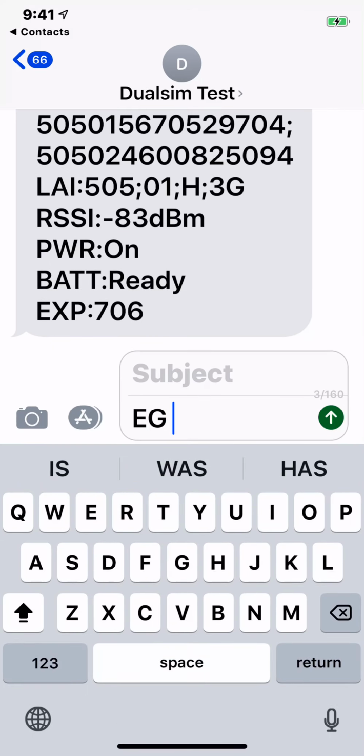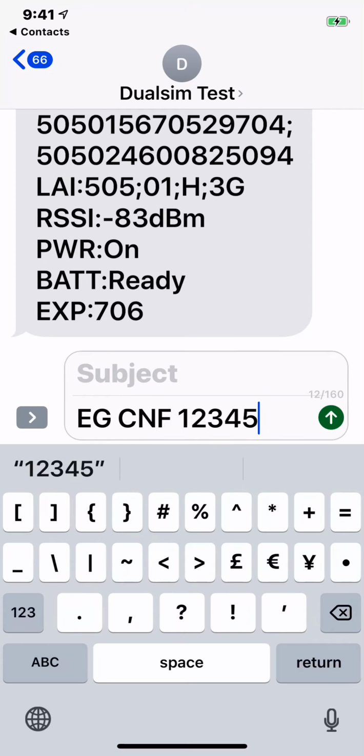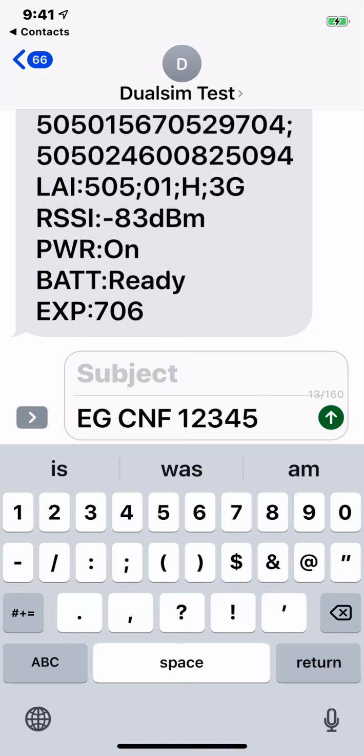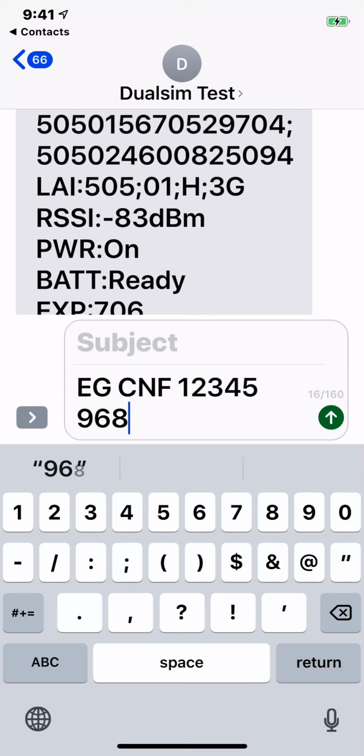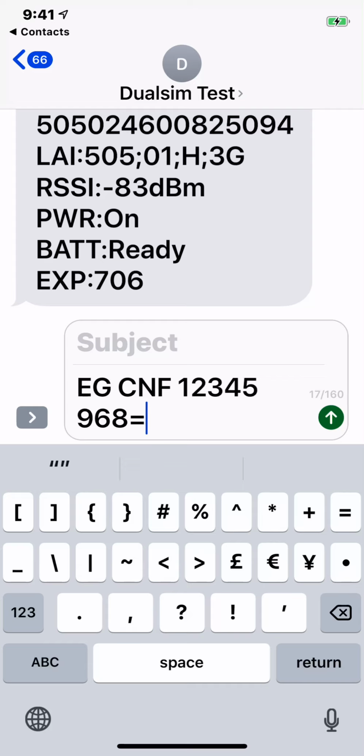EG space CNF space 1, 2, 3, 4, 5 space parameter number 968 with an equal sign.